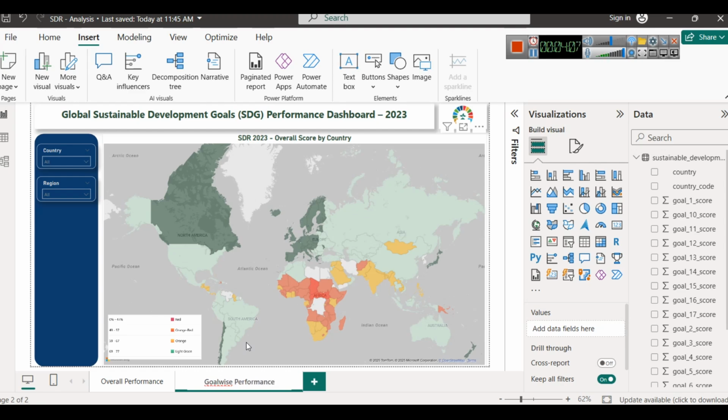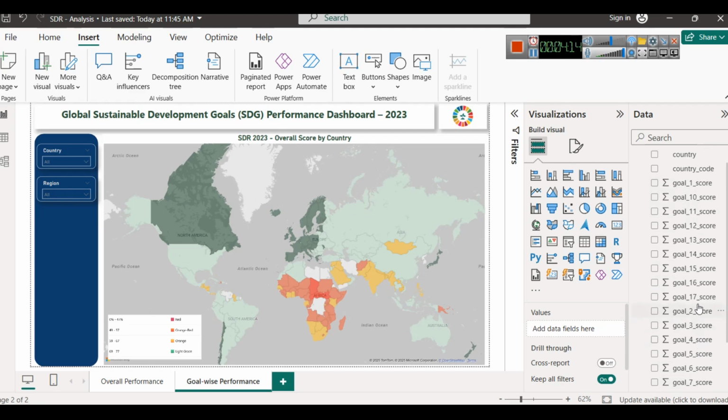In goal wise performance the idea is we will show all these goals. There are 17 of them, and on the basis of these goals, when someone selects any particular goal they will be able to see the performance of that particular goal.